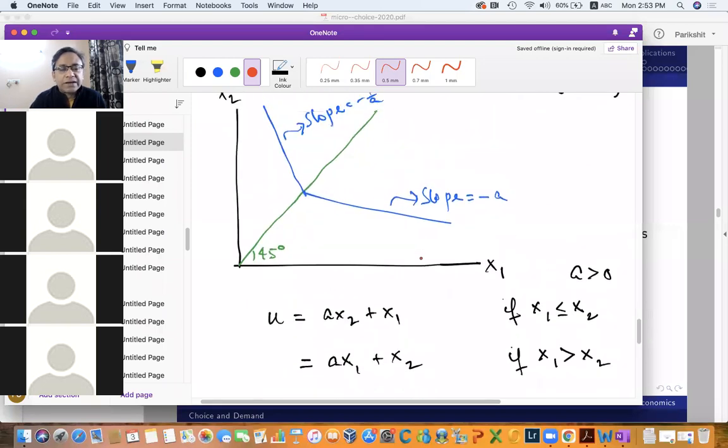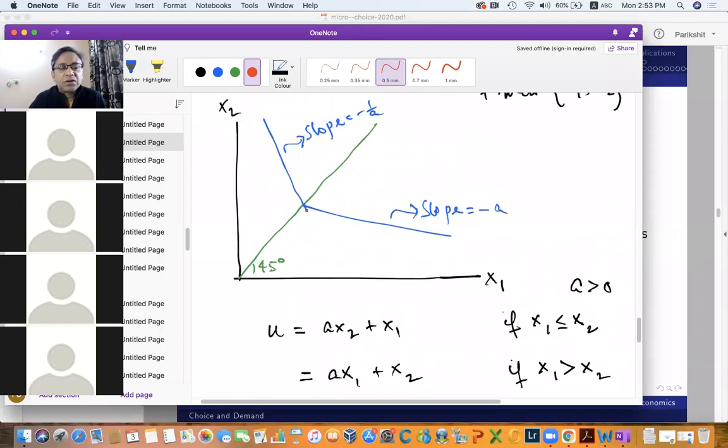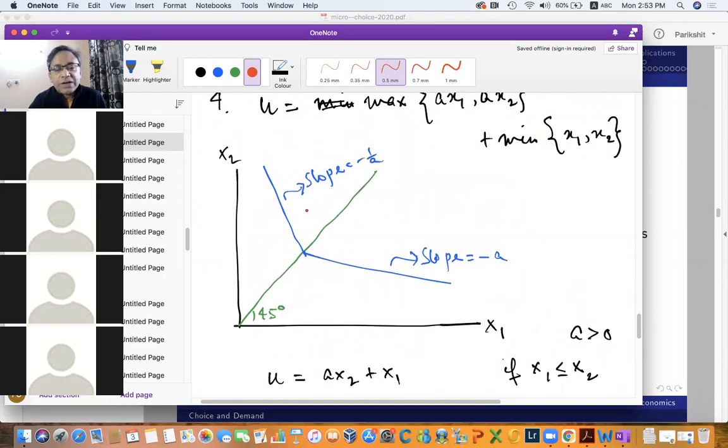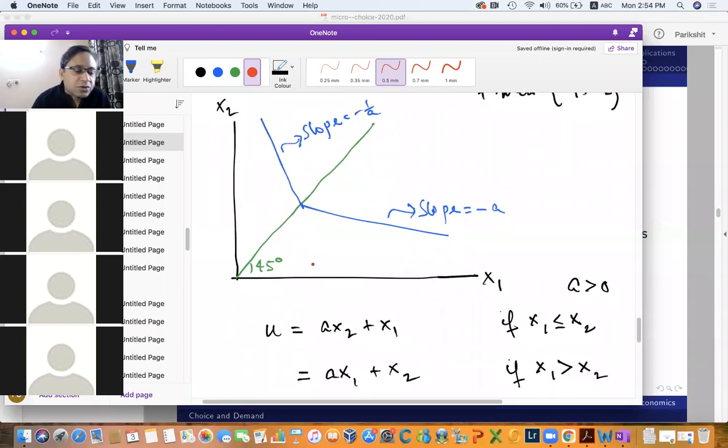But in all of these, here again, you see that we can't launch into marginal rate of substitution equals price ratio because, first of all, in a lot of the cases, we'll have corner solutions. And in other cases, we'll have a solution at the kink where the function is not differentiable. So you can't just run on autopilot and identify the maximum using the MRS equals price ratio principle.